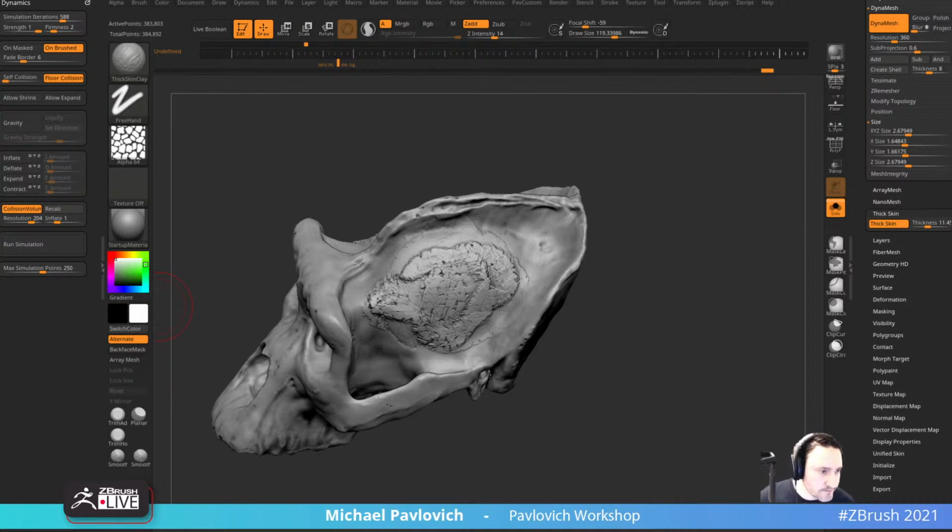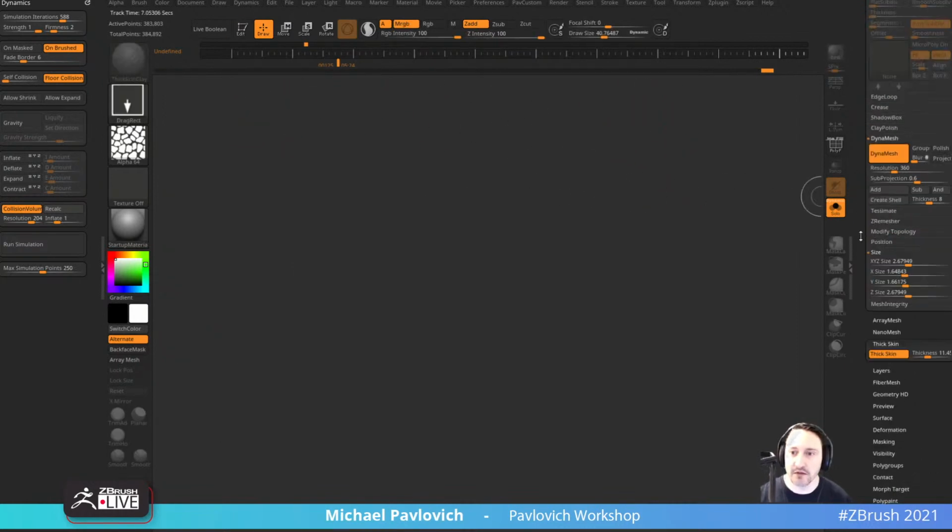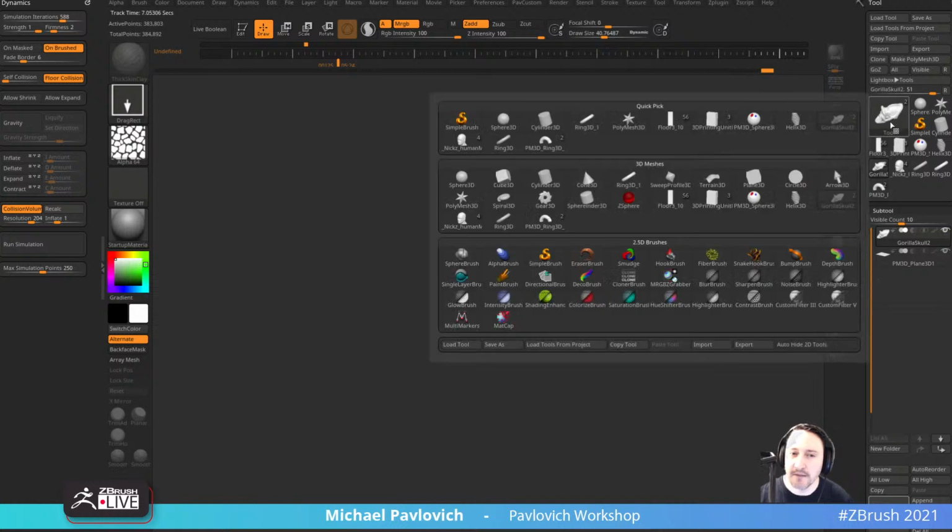Cool. IMM curve brushes, what's the process for converting to a game res? When I use IMM curve brushes on a long curve, it ends up being around 15K active points quite quickly. What you could do, this is kind of hacky, but when you make your curve brushes that have a lot of detail on them, let's do this. This will be a fun test. Let's see if we can even do this.